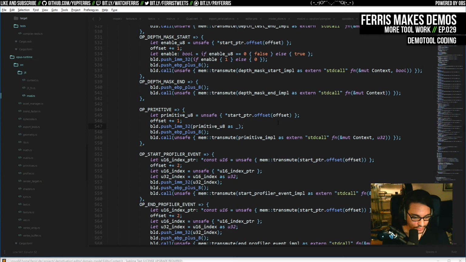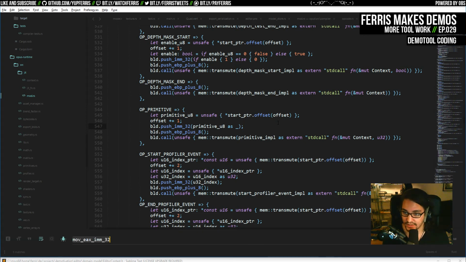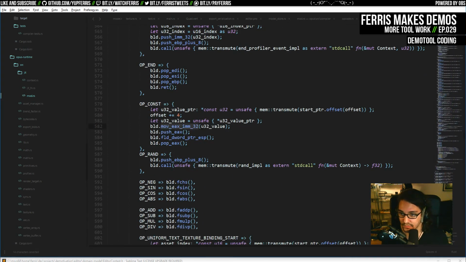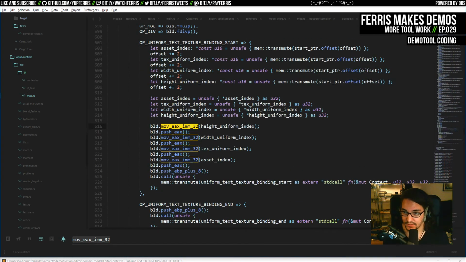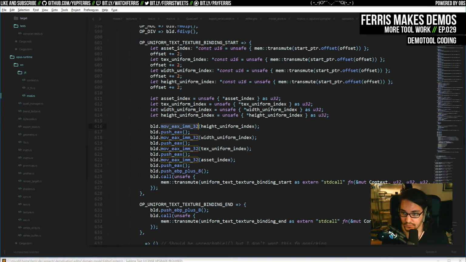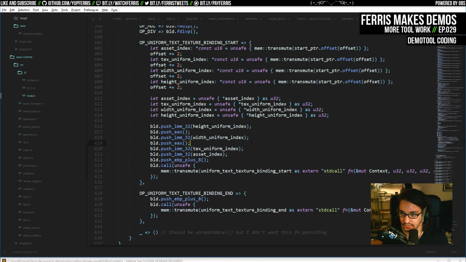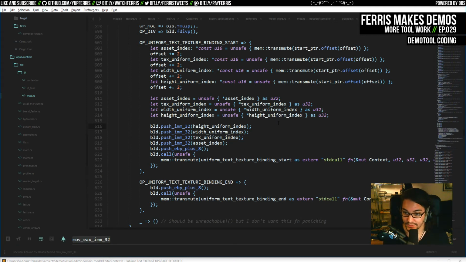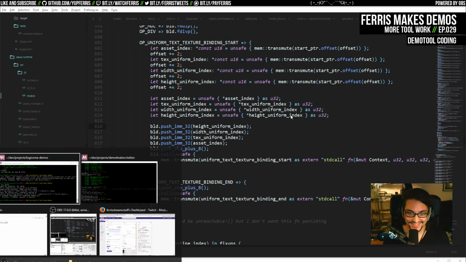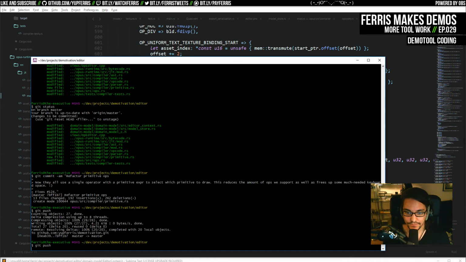Oyster Tube says, how do you call Rust function in your x86? I'll show you that in a sec. It's really simple. If I forget, please yell at me. But I will totally show you that in a second. We'll make sure this works and then I'll show you. Actually, I'll probably have enough time while it's building to show you.